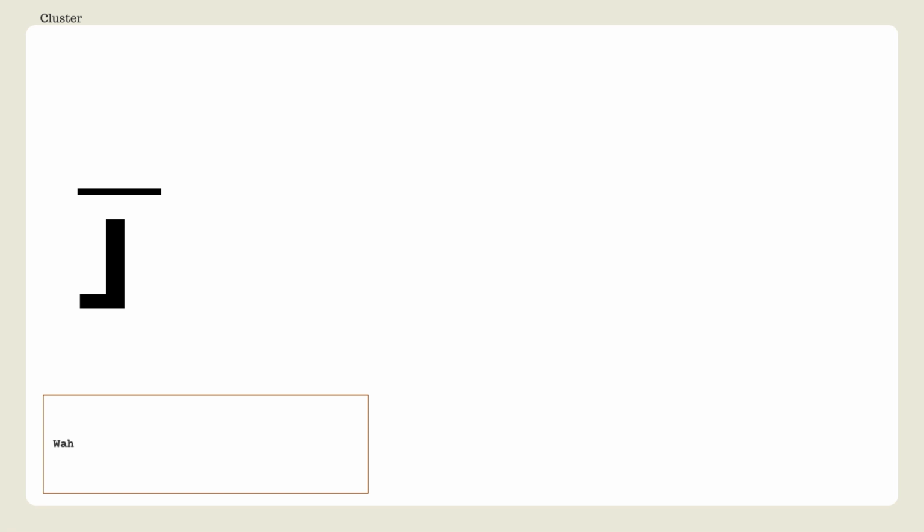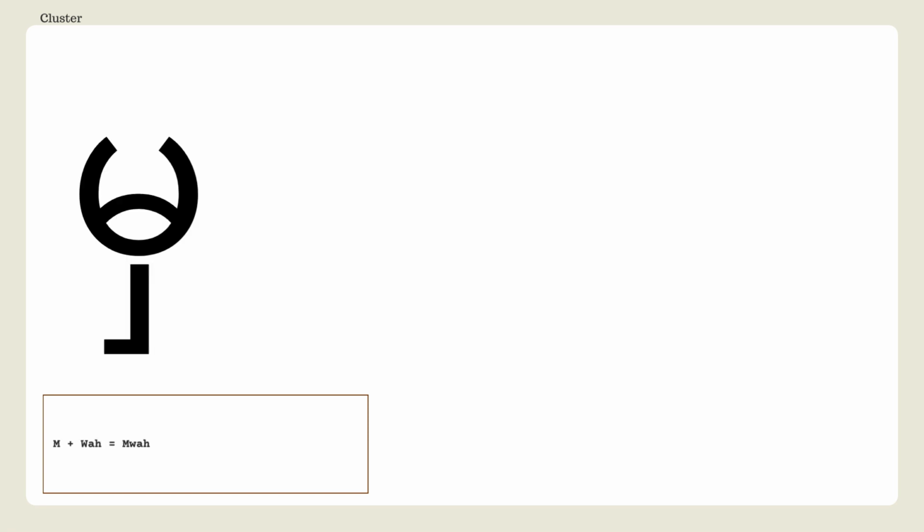We have two wa in the clusters, and it just all comes down to the words and memorizing which wa they use. So this is a wa, and for example, ma wa is moi. Ma wa moi. Ba wa bois. Those are the two most common consonants you'll see with the cluster wa.